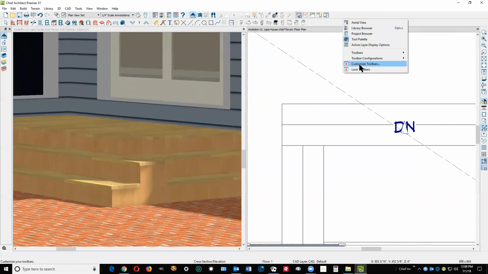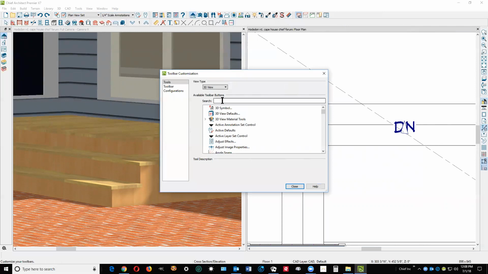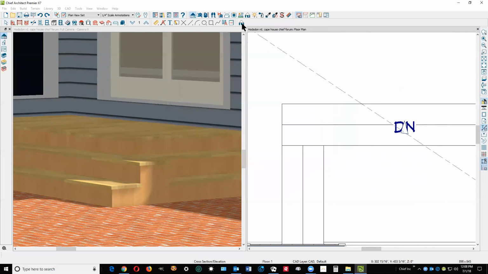Let's see if I can find it over here. Customize toolbars. All right, no, I don't think I want camera, I want render. There we go. Okay, that's the icon I was looking for.